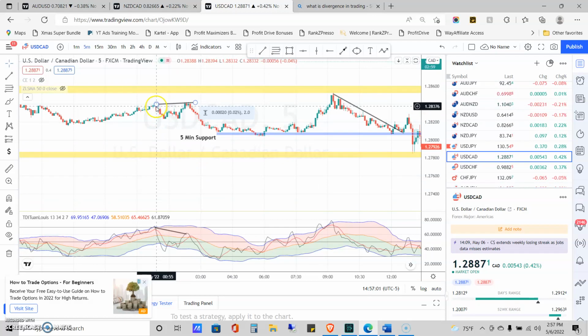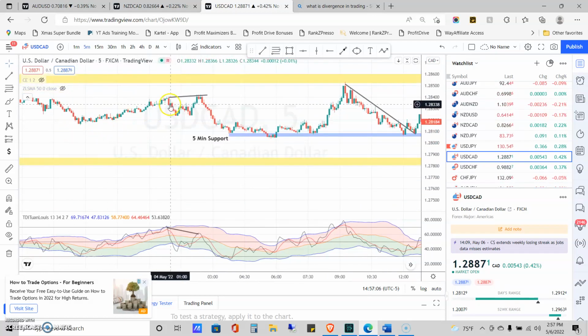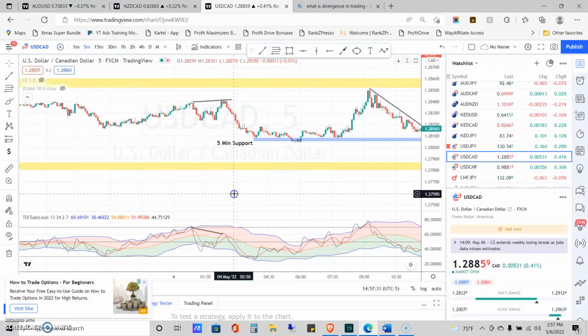But here, you see, it's rough because we are on the 5-minute chart. You can see price was increasing here, but down here on our TDI, this line actually is the RSI, which is why I love this. I've got my momentum through the Bollinger Bands, I've got my RSI, I've got some other technicals in here, and this is my favorite one, especially when you see these shark fins out of the water. You know that you've got a big move, and the Bollinger Bands are spreading out. That means there's a lot of momentum and volatility in the market.